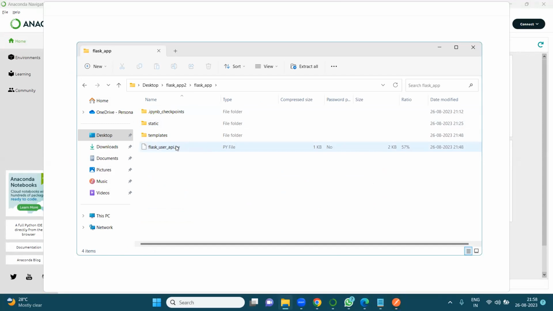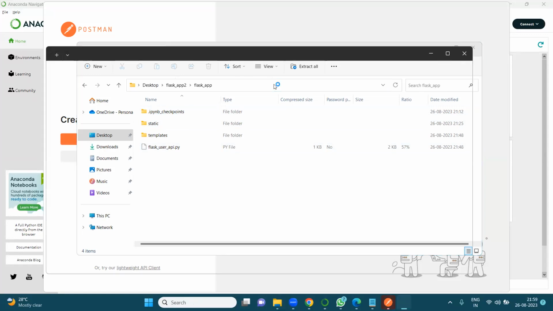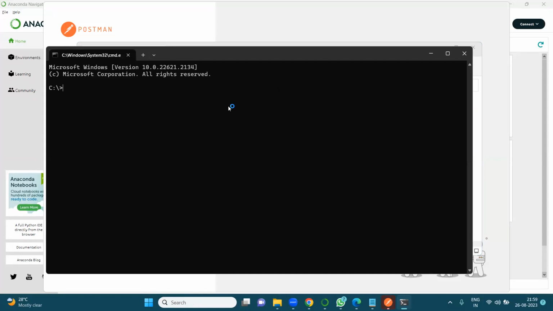Or else I will show you one more technique. You can just go to the address bar. Just type CMD. Press enter. Remove everything and just type CMD. Yes, enter. It will open a CMD for you in this location.